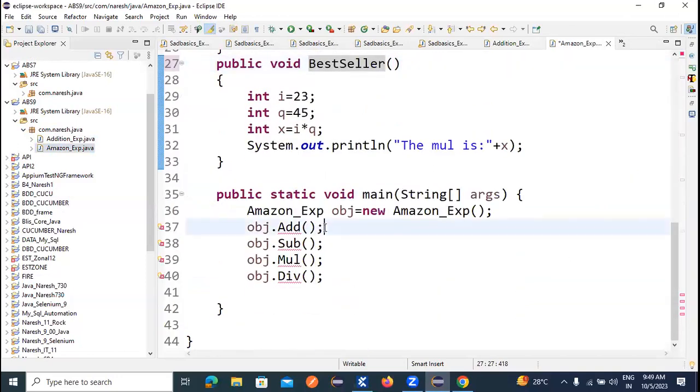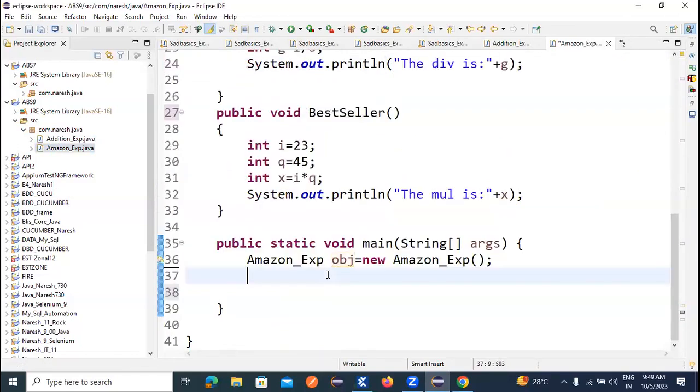Clear? Any doubt? Okay, I will explain one more time. Step number 1: we need to create the methods within the class. Step number 2: once we create the methods inside of the class, those methods we need to call inside of the main method.